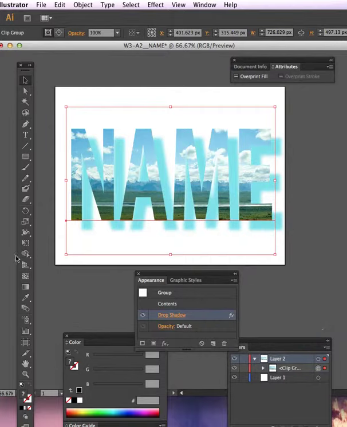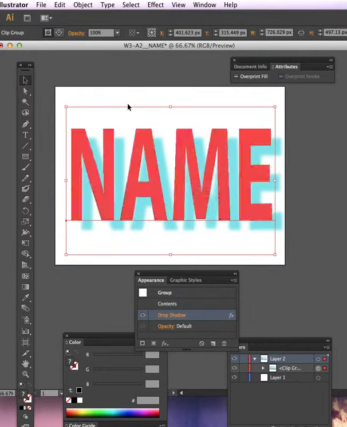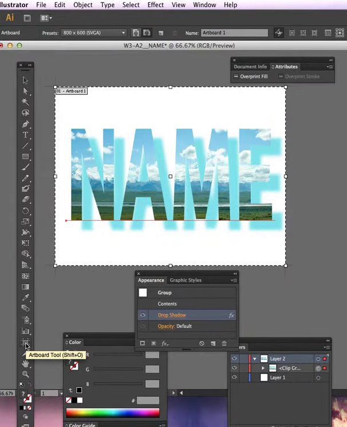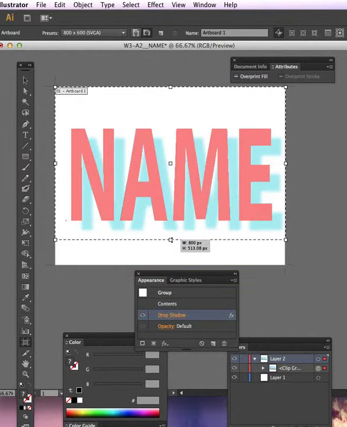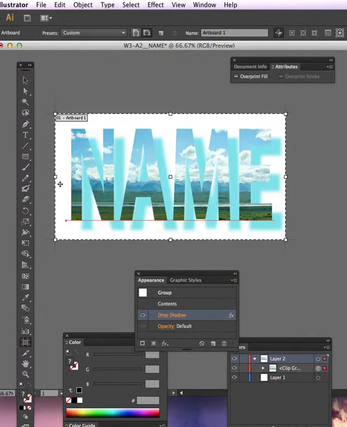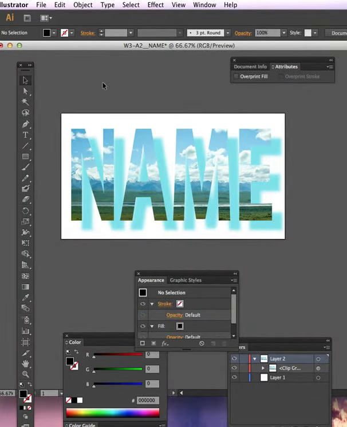Now my only problem is I've got all this extra white space over here and all this extra white space over there. So I'm going to grab this tool, the Artboard tool, and that will allow me to adjust by just moving in those little margins to adjust that image some so that I make the file size smaller, which is always a good thing. Okay, it looks pretty good to me. I'm happy with it. Now I'm going to go up and save it.